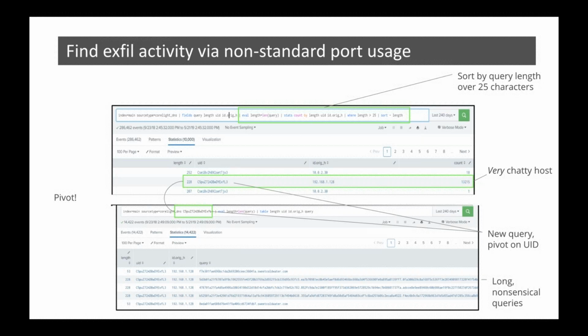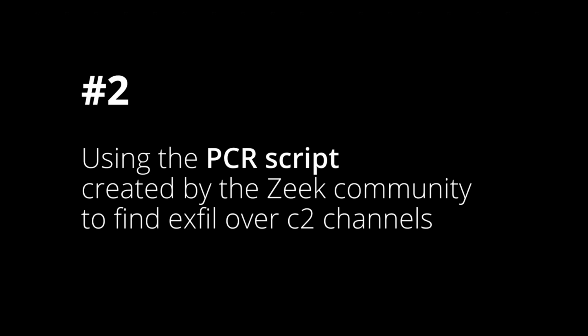And so that's a great example where we can go from a broad lens of, I'd like to see very chatty and long-winded DNS queries, to actually getting to see the content of the query itself, and we can keep digging from there. And this might be the starting point of an investigation that could potentially reveal exfiltration over DNS.